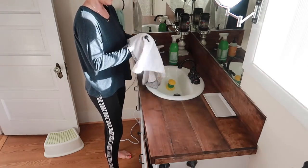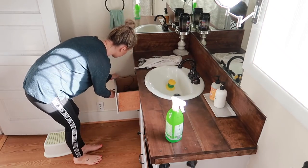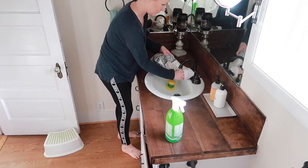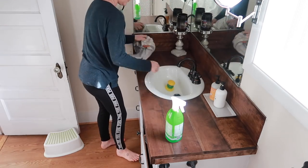It makes it so much easier. But I'm just using the Method antibacterial cleaner in the bathroom, and I got the sink wiped down a little bit, and then Berkeley had to come in and go potty. So after that, I sprayed the toilet down with the antibac so it could sit for a few minutes while I finished wiping down the counters, and then I'll go back and clean the toilet.